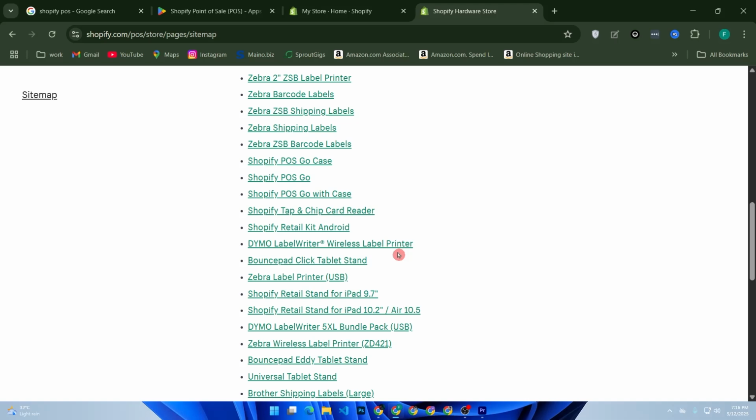If you have a team, you can manage them through POS Pro. Create unique staff PINs, track who made each sale, and restrict access to certain data or settings. This is great for security and performance tracking in retail environments. And that's your full Shopify POS setup, ready for in-person selling in 2025.